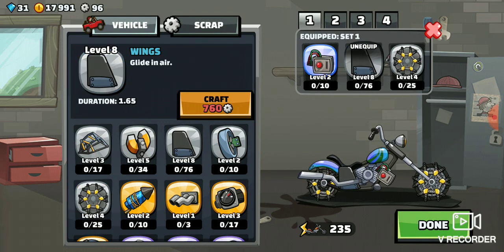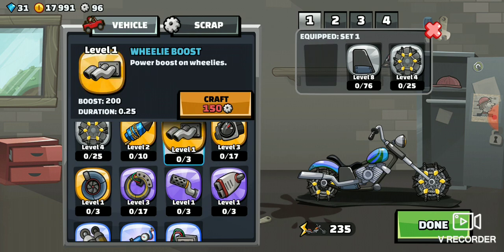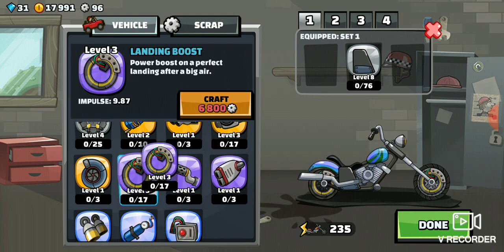The chopper. Very low level. This is the best adventure mode setup for the chopper. And if not this, this.